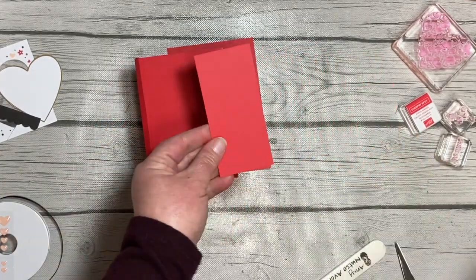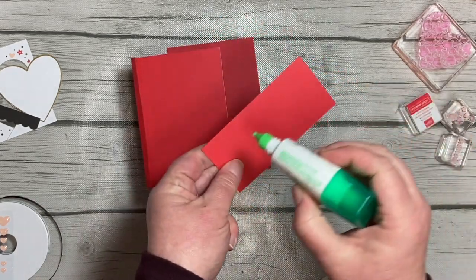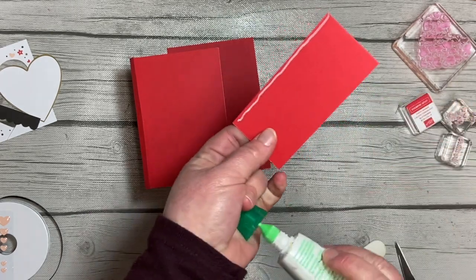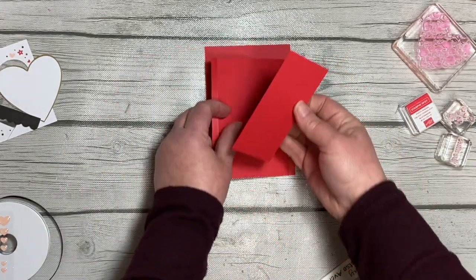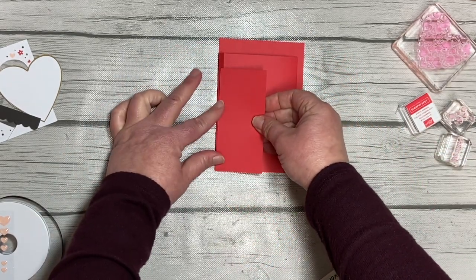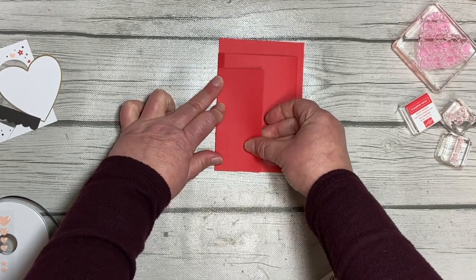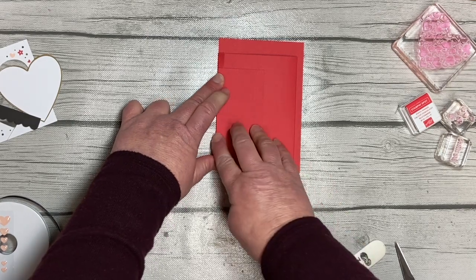So we're going to take this 2 by 4 1/4 piece of Poppy Parade. We're just going to take a little bit of liquid glue and put a strip of some of that right along the edge. And then that I am going to adhere to that little flap on the side of my card. I'm going to make sure the bottom lines up with the bottom of the card.